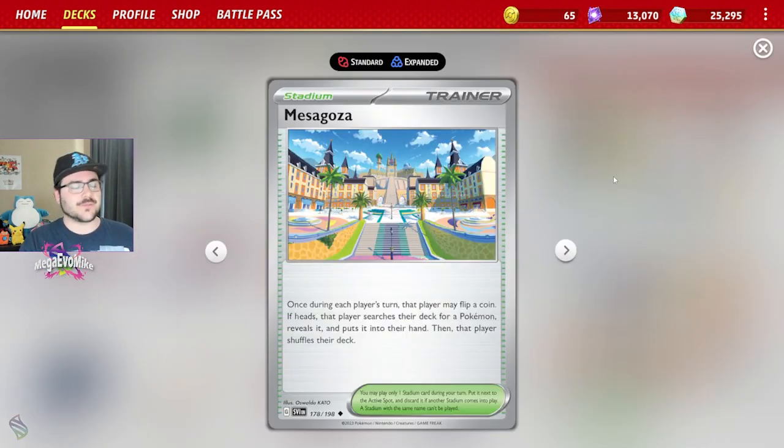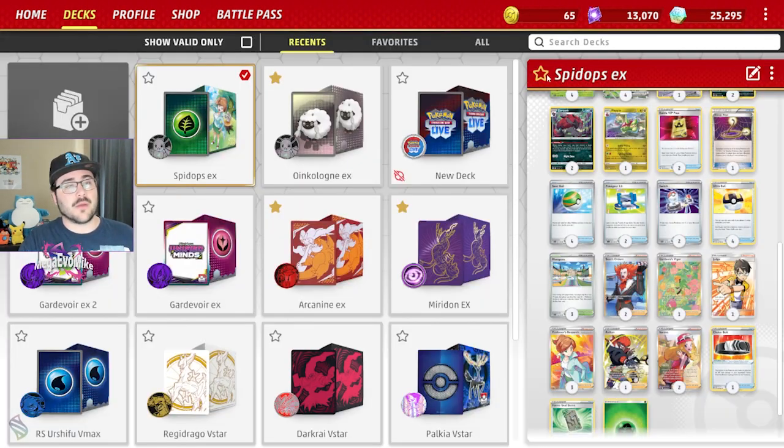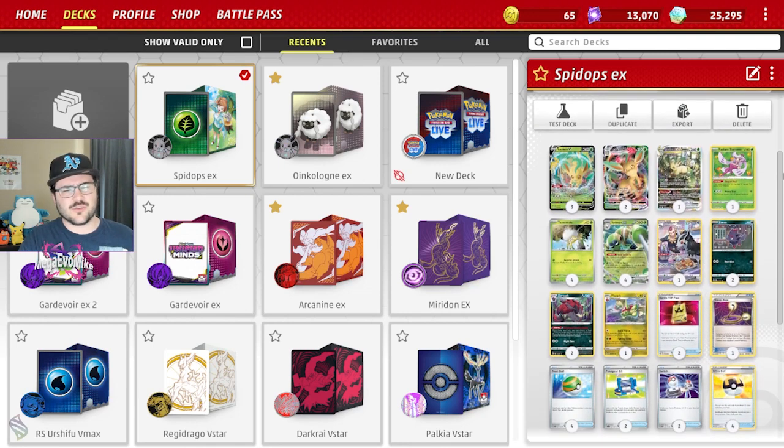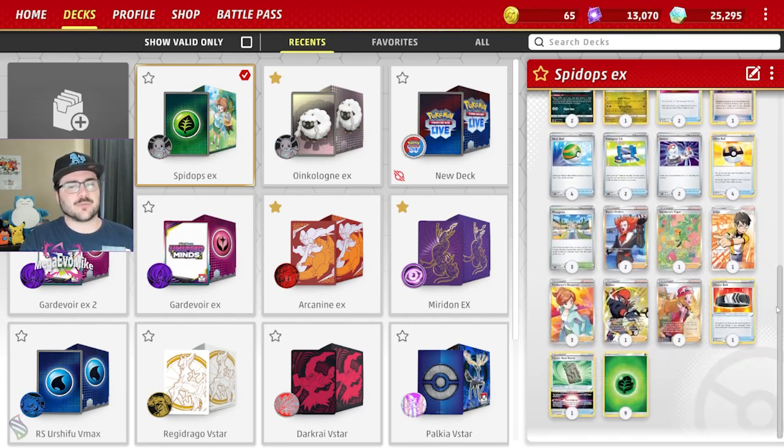Yes, it's on a coin flip, so it can be a little RNG, but it is probably the best stadium this deck can play. If you aren't playing this, you should probably be playing something like Temple, because that can help shut off your opponent's special energy. I was torn between the two, but I'm sticking with Mesagoza right now, since I've got a lot of Pokemon in my list that I need to find. I think I've got, what, like 22 Pokemon? So I think Mesagoza is pretty solid.